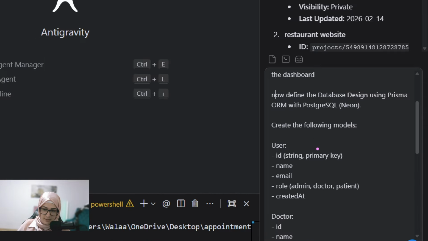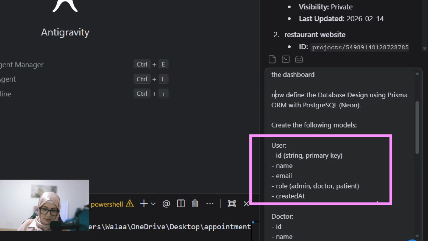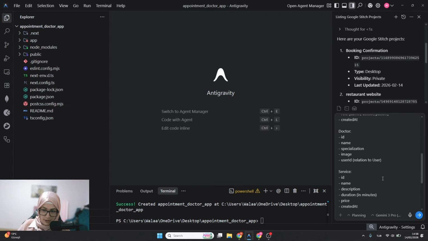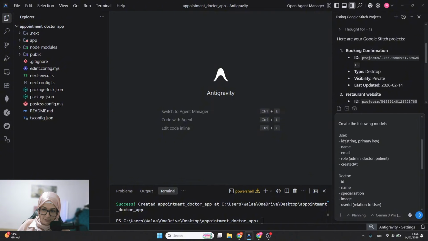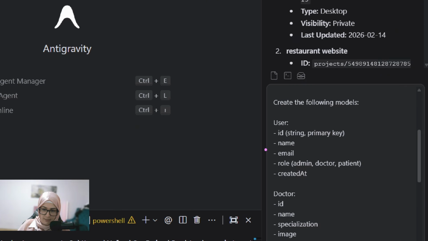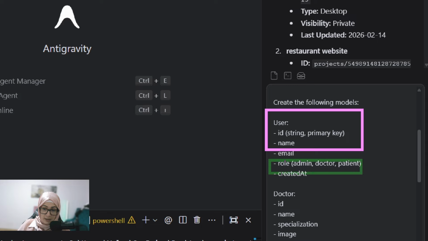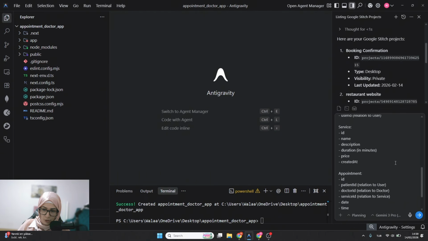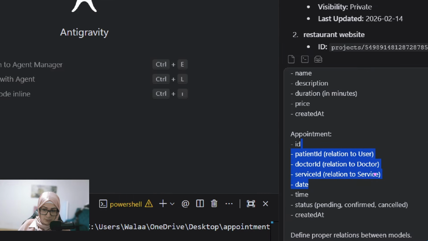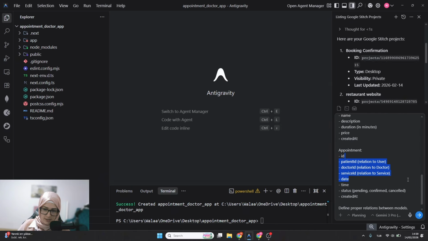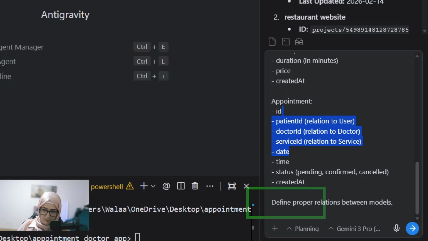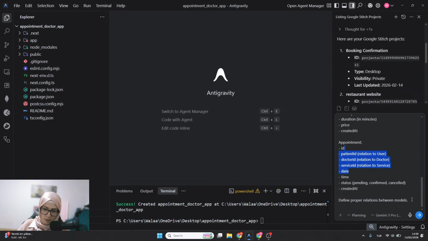I define this, so it will include the user model, doctor model, and service model. And every model will have name, email. Here, as you can see, the user is very important to define the role for protected routes. And here the doctor, services, appointment, which will include relation to user, doctor, or services. So here, define proper relations between models.